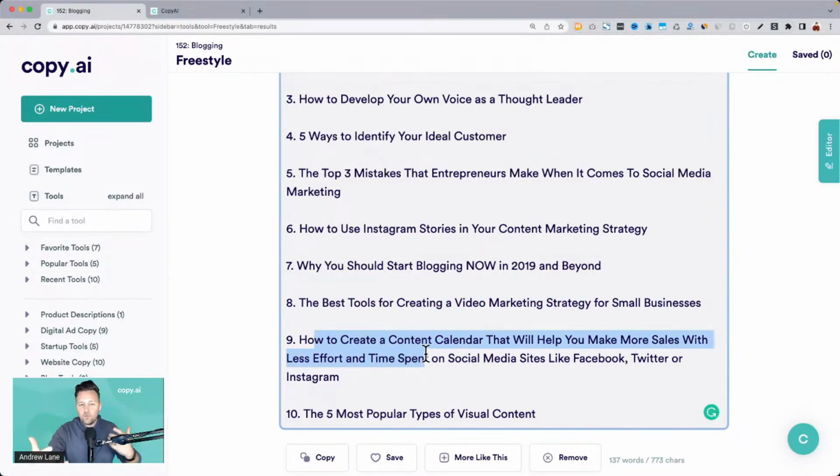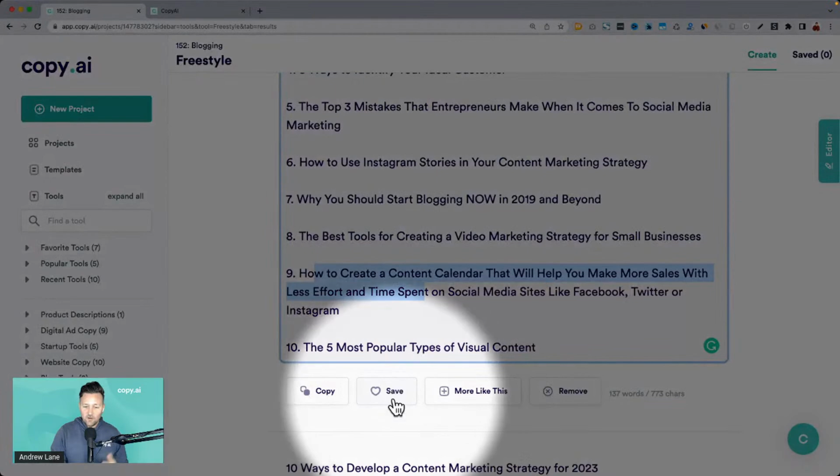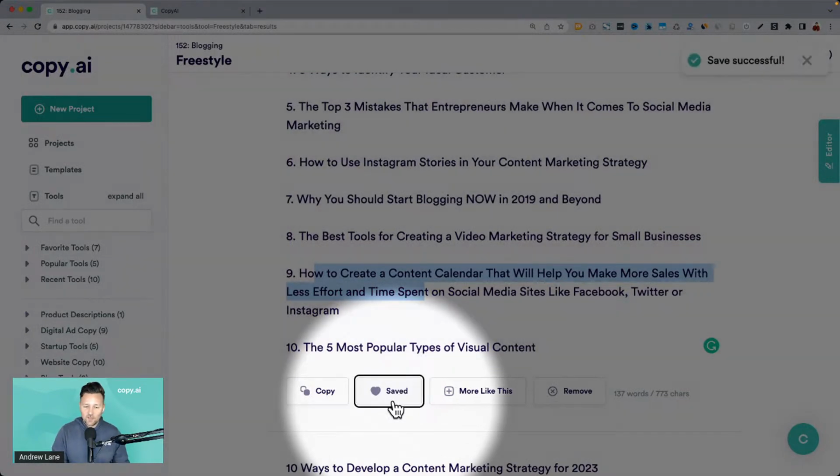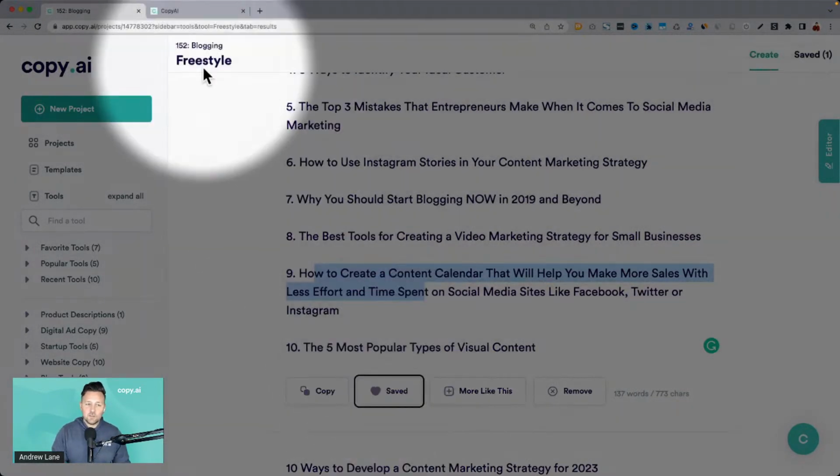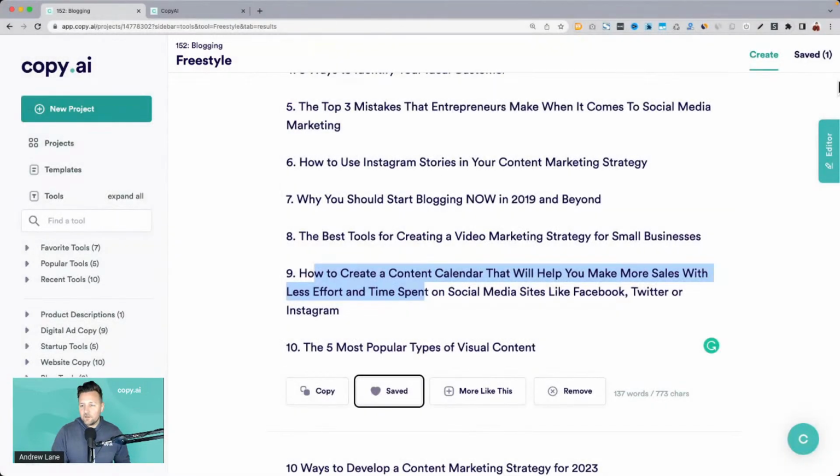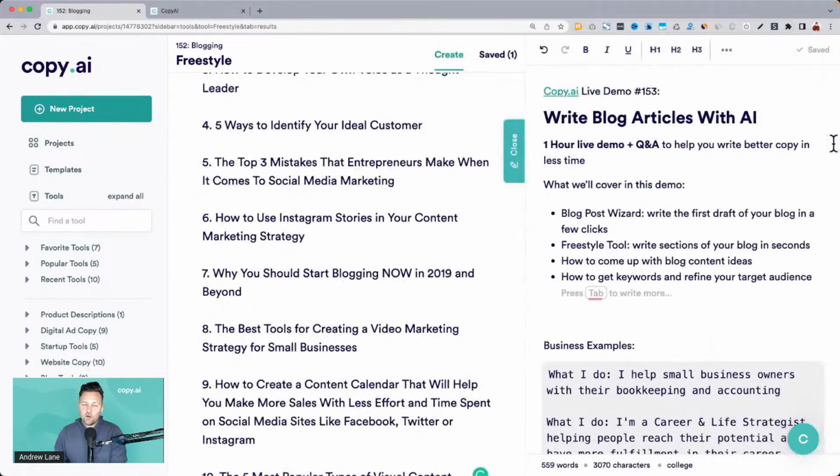You have to kind of filter through a mixed bag of results to find these, boom, like, wow, that one's really good. So that result there, I would definitely save that. What it does is it saves into this project that I'm working on. So in the top right here, you can open that up and find the saved tab. Also, you can use the editor on the right to start to put your ideas down.